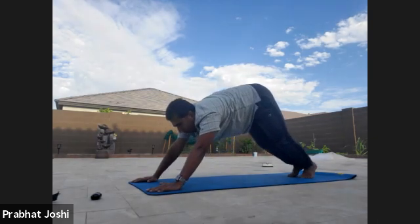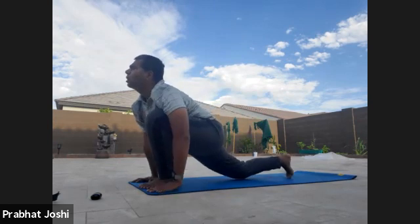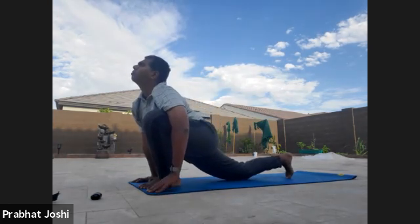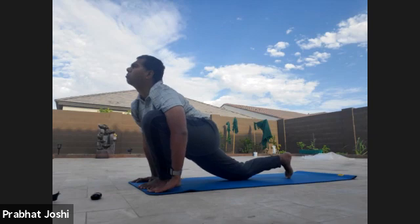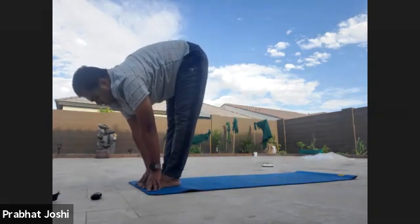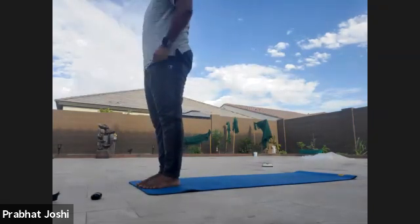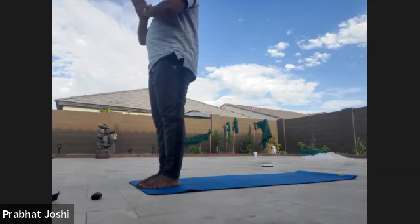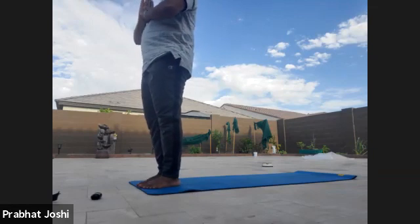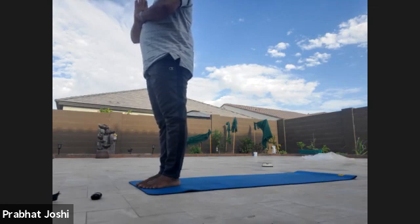Get the left leg forward and then get the stretch. Right leg. Come back up. Om Ravaye Namaha.